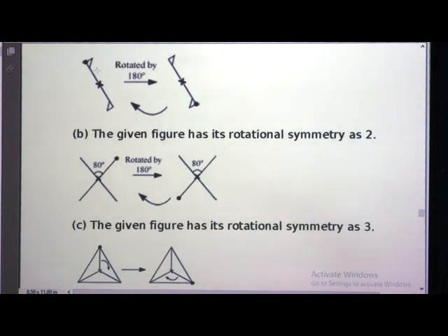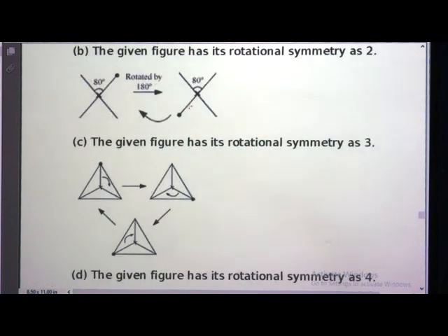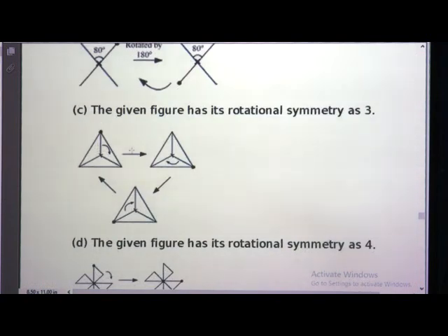180 degree, it rotates at 180 degree. This also I told, just I had put the dot over here, again it will rotate at 180 and the dot will be in this position. So, it rotates at 180 degree. Similarly, here it is one rotation, second rotation and third rotation.